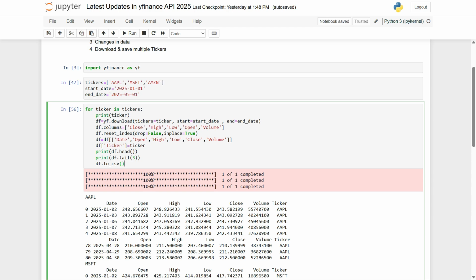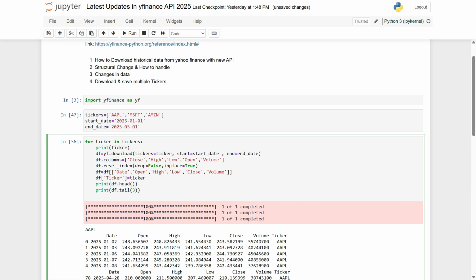That way you can save this data to your local drive and do your research work, backtesting, or any sort of work you want. So this is how you can download the data for multiple tickers, and this is how you can handle the structural changes they have made with the new Yahoo Finance API.